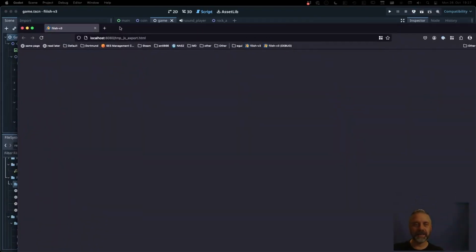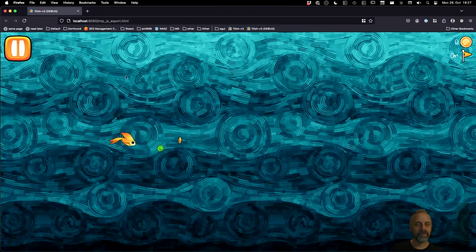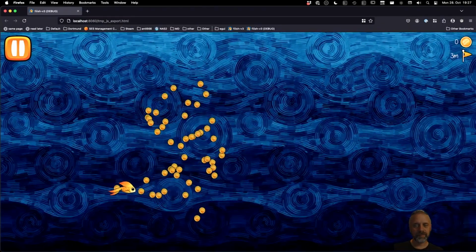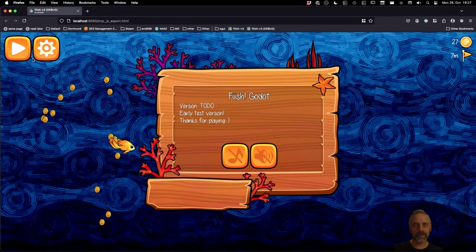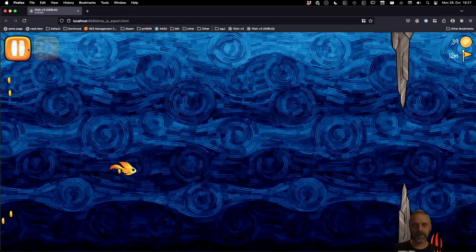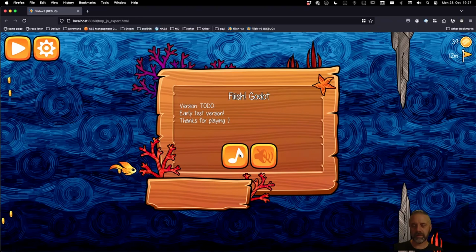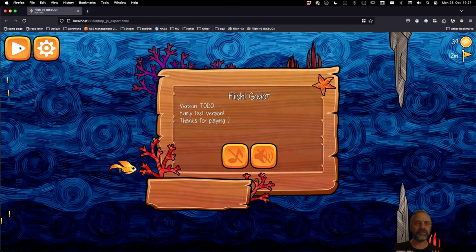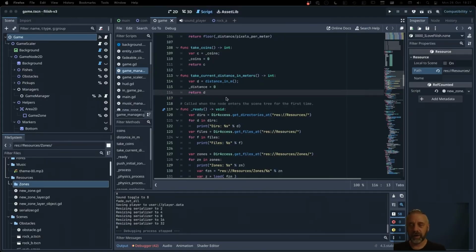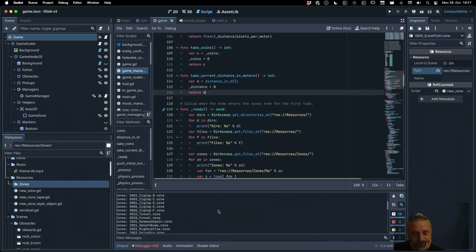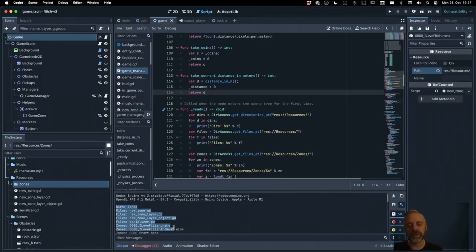Yes, I can. So, okay, we do have a zone locally, right? I want to see what this shows in the export, right?